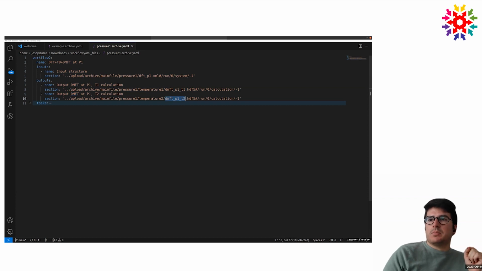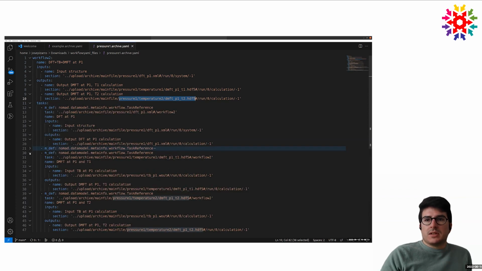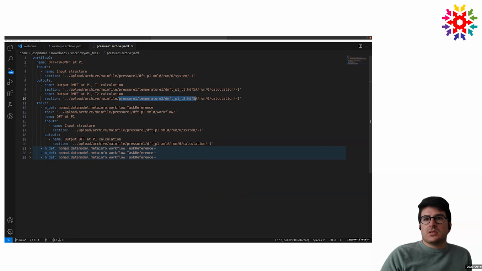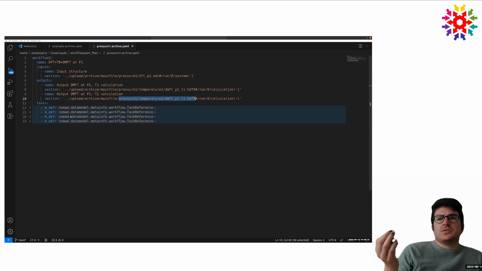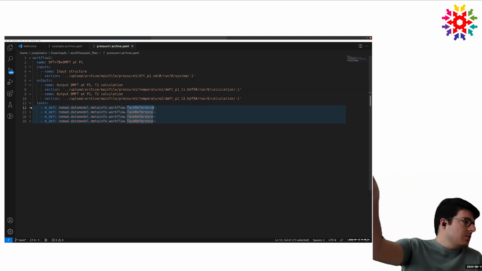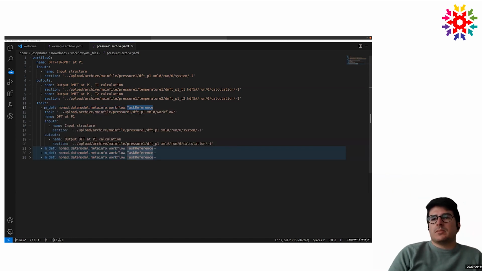And in this case, the path has changed because now we are targeting the specific section of that file, which is calculation again, but the path has changed. Another task, I am just going to collapse everything so it doesn't get too large. So now there are 4 tasks. This is when this definition, this inheritance from task reference, makes sense, because now we are pointing to single point calculations and trying to put them in a more complex workflow.